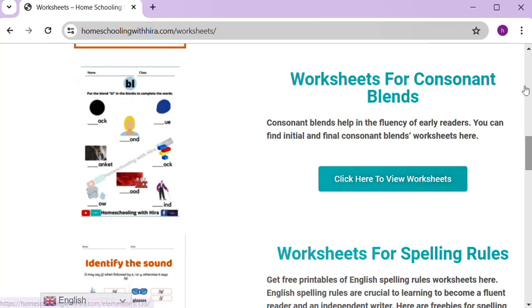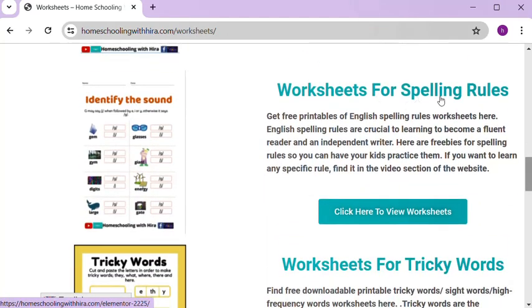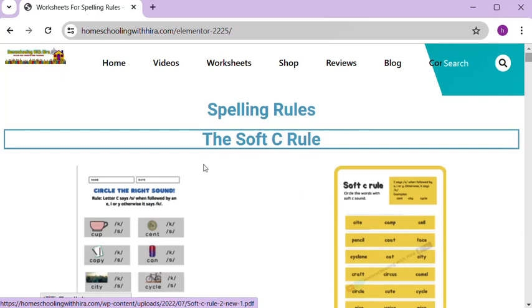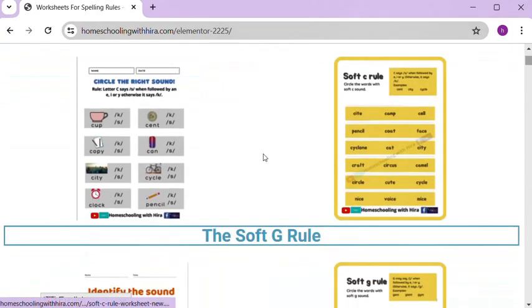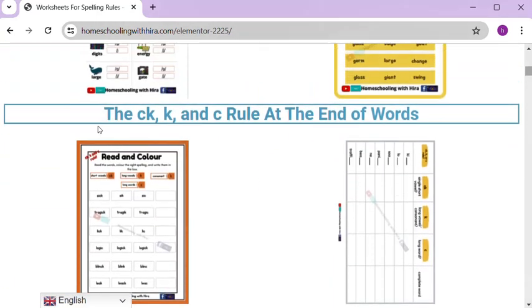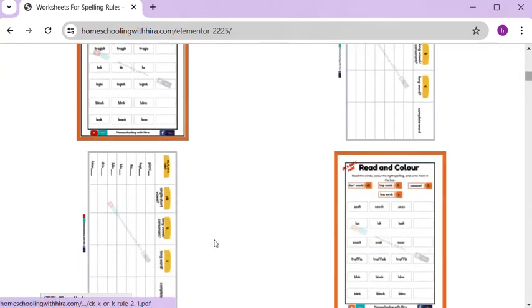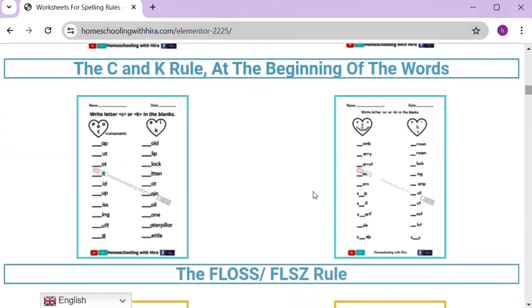Reading cards, worksheets for consonant blends, worksheets for spelling rules. This is the fourth tab that you need to click on. Spelling rules, soft C, soft G. Now look at this. CK, K and C rule at the end of words. You will find these worksheets. Just click on them and download. They all are free to use.